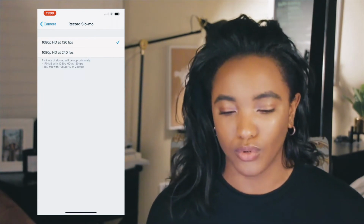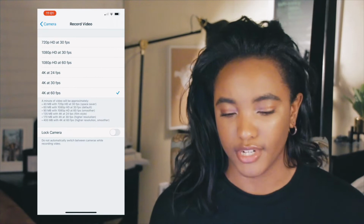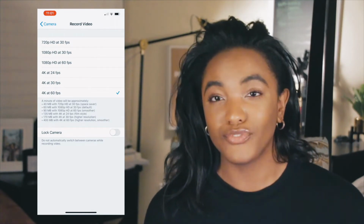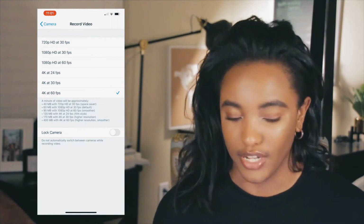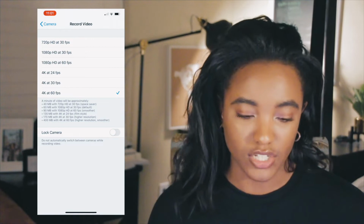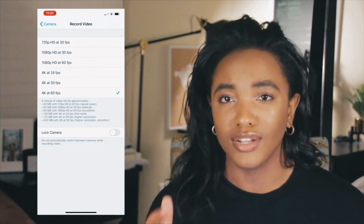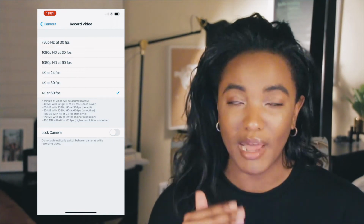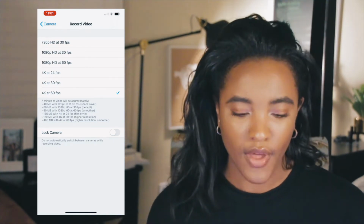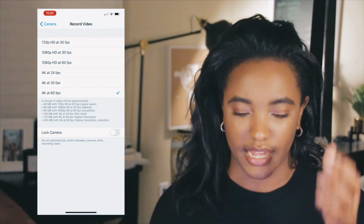So if you select record video, then you have different options here. You have 720 HD at 30 frames per second, all the way down to 4K at 60 frames per second. So that first number you see, you guys, is the quality of the video. All the options that I have, specifically on the iPhone XS Max, are HD options. And I think a lot of iPhones, I had the iPhone 7 before this, also had various HD options. So no matter what you select, you're going to get very high definition, high quality video. But obviously the 4K is going to be the highest quality video that you can get.